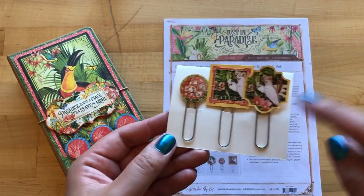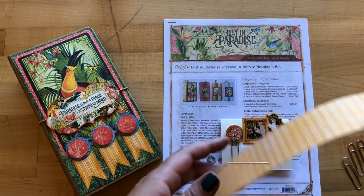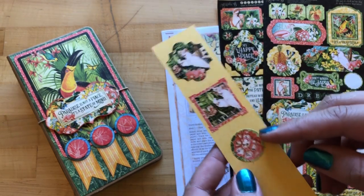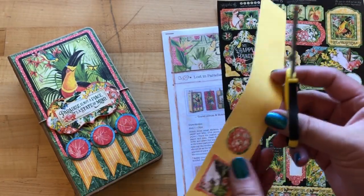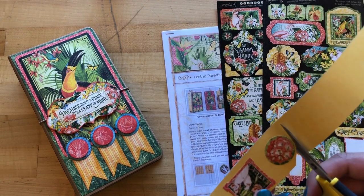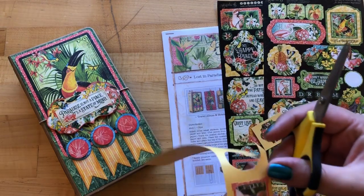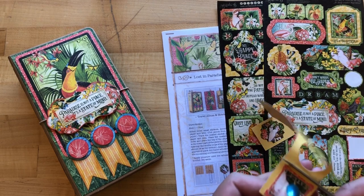We are going to make our own super cute little paper clips using some stickers as well as just an inch and a half of our yellow patterns and solid sticker sheet. I've picked up this fun little decorative frame with the two birds, the square and the circle. Now just with some fine tip scissors, I am going to loosely fussy cut around these, leaving about an eighth of an inch of the solid yellow showing. For the square it'll be a little bit easier — I'm just going to do some nice straight cuts, leaving a nice solid yellow border that will really make our paper clips jump out.